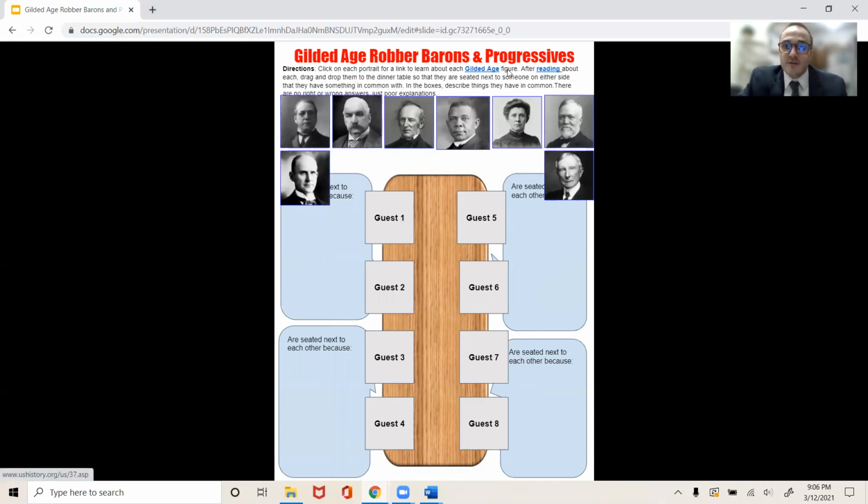There's also some background information if you're interested up here on either of these links, about the age and everything that was happening at that time, but all the links on the pictures are just those individuals. I will remain on the Zoom if you have questions on anything. I might also be checking in on you, calling you into breakout rooms so you can share your screen and show me your progress. You will have until roughly 1:43 to finish this, so keep an eye on those clocks, keep working on that, and then we'll talk about our extension after that, okay?